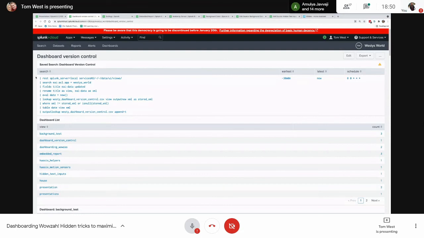So if you're looking for something that you could do right now, take that search and put it into your own environment. Make sure that you've got the permissions to hit that REST endpoint as well, and obviously update that part. You could just run that every 5 minutes and take a snapshot every 5 minutes. If two people have changed it within 5 minutes, and that's likely to be a thing, then probably make your search criteria a little bit smaller. But yeah, that's certainly something that you could do.